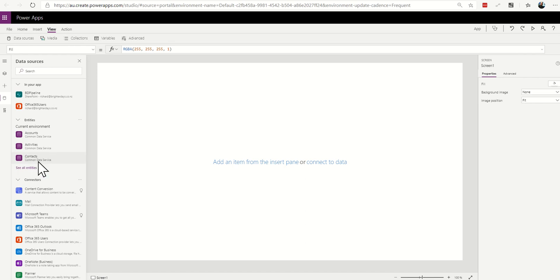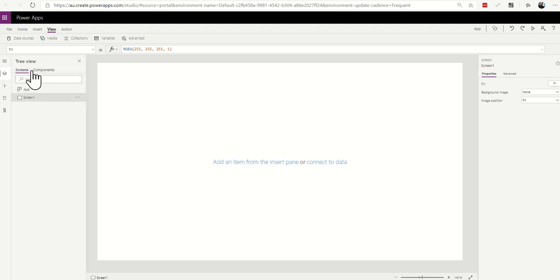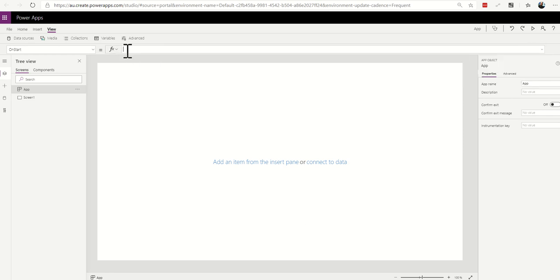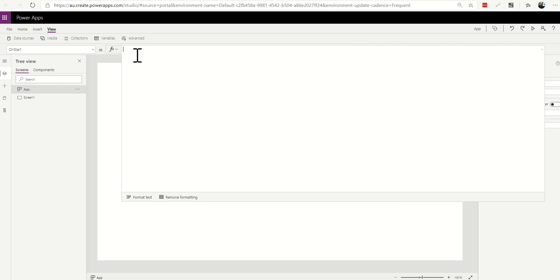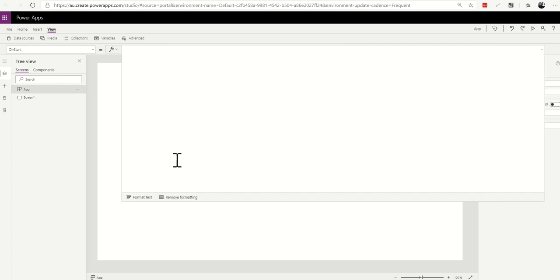So I'm putting these collections in the on start. You could have them on visible, but I'm doing on start. So if you don't know how to get to the on start, so when your app loads itself, it's going to create the connections, right? So you want to click on app up in here. So that's the on start. Used to have a different area, but now it's called app. And then you want to go into the formula bar here, and then I always like to click it, drag it down a little bit so I can see what I'm working with, and then minimize it. And it should remember how big you had it open last time, okay?